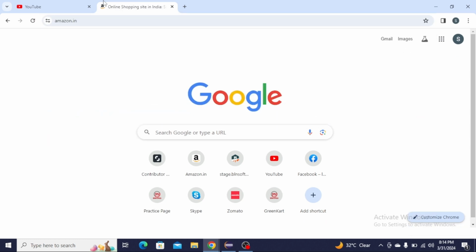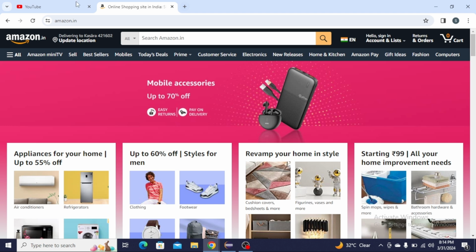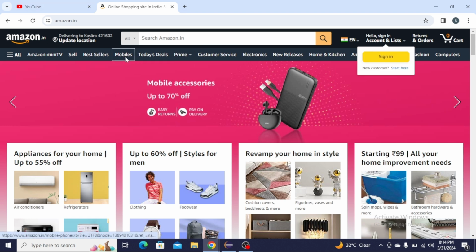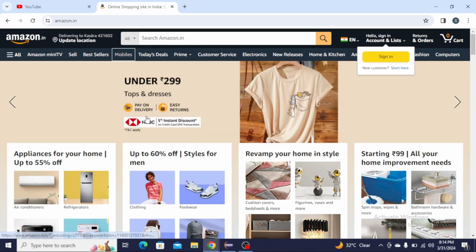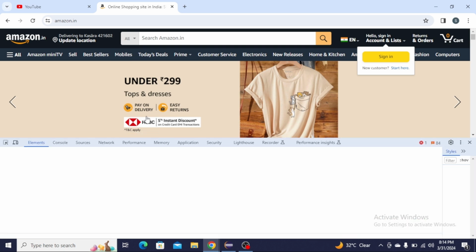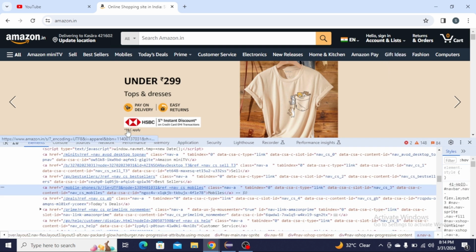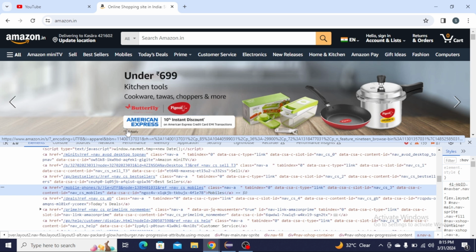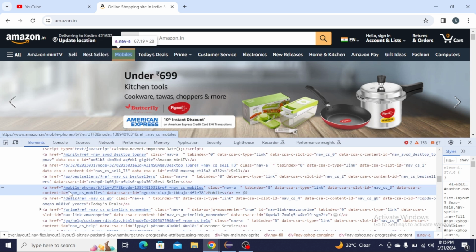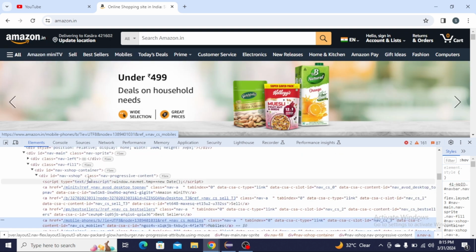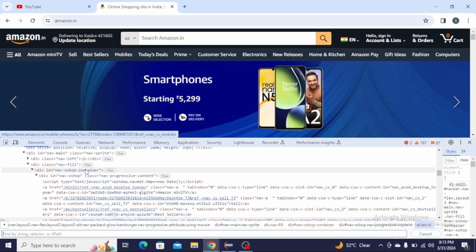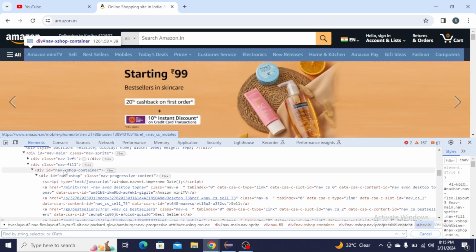So let's take an example, Amazon.in. Here I want to click on Mobiles, so let me inspect. Now we are going to use the concept of absolute XPath, writing the XPath from the top to the desired element, right? This is the HTML property of Mobiles, and this is located in this container. Control F, and you need to write the normal XPath first in order to achieve this.